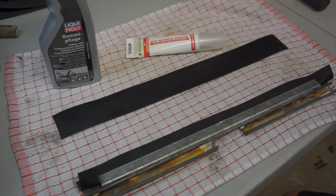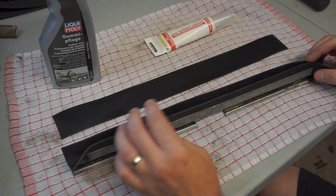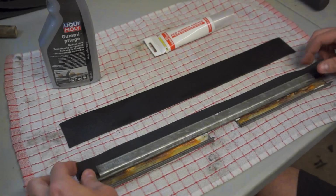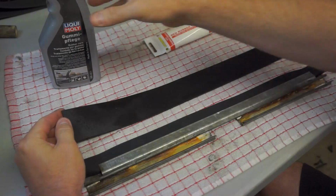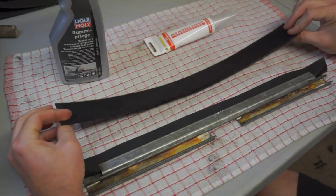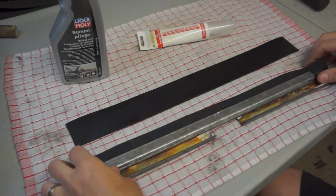Now it's time to put the window back into the bottom frame, this channel here. So you can get new rubber, this glazing that goes into the channel to hold the glass in. And what I've done is I've just treated it with some rubber protectant that will help it to not break down over time and become brittle. Also this rubber grease is good to have in order to help it squeeze into the channel.